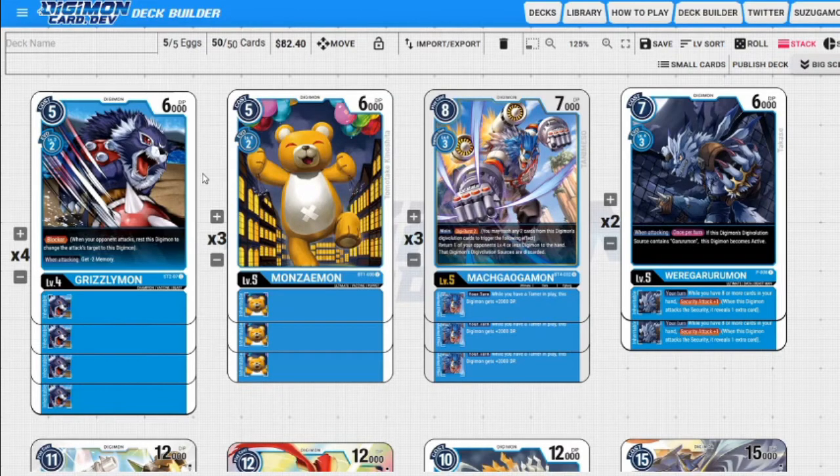Continuing on, we do have Miragegaogamon. He is 8 to play normally, 3 to evolve, 7,000 DP. Main effect, Digiburst 2, return one of your opponent's level 4 or less Digimon to their hand, and we trash all cards up under it. Also, it says as an inheritable during our turn, if we have a tamer in play, this Digimon gets plus 2,000 power. So it makes our Miragegaogamon even bigger, and this also goes on to Omnimon, which you can probably see in the bottom corner of the screen. So we're able to get Omnimon bigger so he does not end up dying to himself to our opponent's security checks. And he's also able to attack over them.